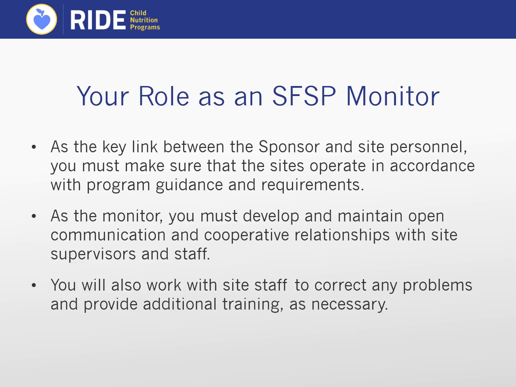The sponsor is financially and administratively responsible for any meals served incorrectly or served to ineligible people. This could mean a substantial loss of money to the sponsor if problems at the sites are not corrected. Your responsibilities as a monitor will differ depending on whether meals are prepared on-site or delivered to the sites by the sponsor or a food service management company or vendor. This guidance covers monitoring of both types of operations, where the vendor delivers meals to the sponsor sites and where sponsors prepare their own meals.